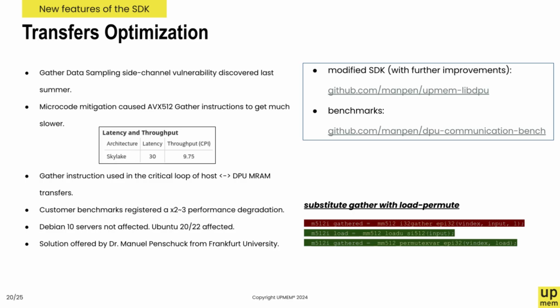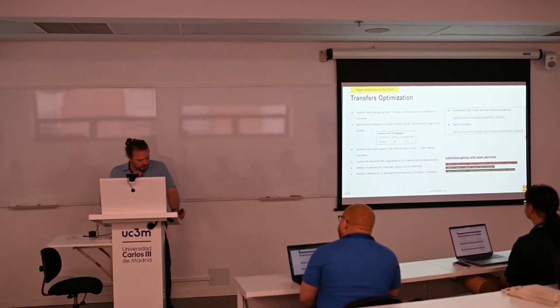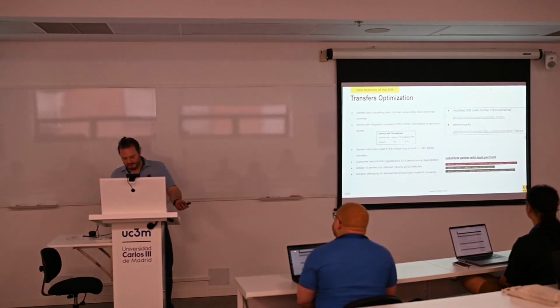He has done some also much more sophisticated improvements to the bandwidth of the transfer of the GPU. We didn't integrate it into the SDK yet, but he's done some very clever things. Mostly, instead of doing one permutation of 8 by 8 bytes, he's taking a much bigger matrix, and then he's doing a sort of recursive permutation, and that way you can save a few cycles of compute, and you get interesting performance improvements. Yeah, and I guess it's a recommendation for everyone. Don't use gather instructions anymore. It's not worth it.